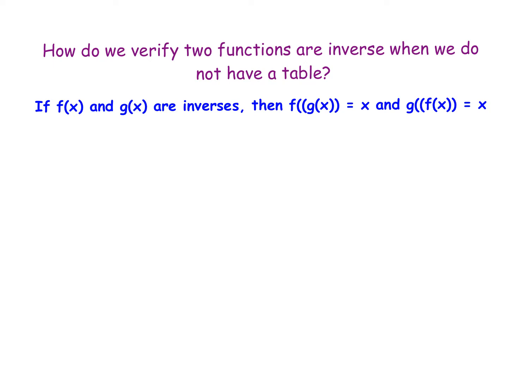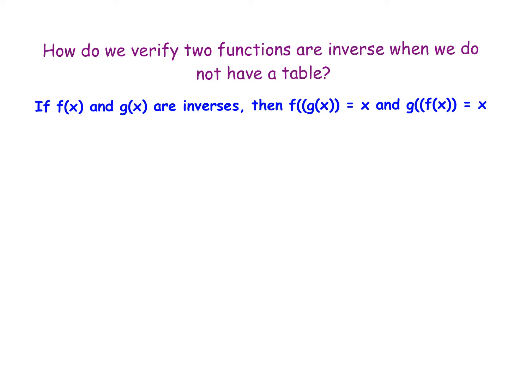Now, while that table trick is really helpful, we don't always have access to the table for those two functions, nor do we necessarily want to sit there and calculate all of the points for a table for each function. So we have to find another way to verify that two functions are in fact inverses of each other when we do not have a table.